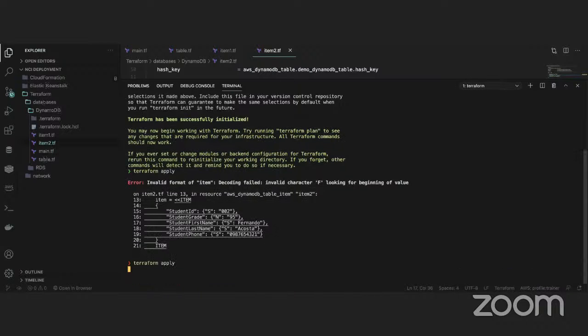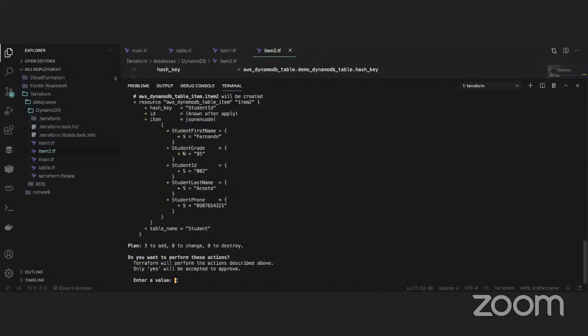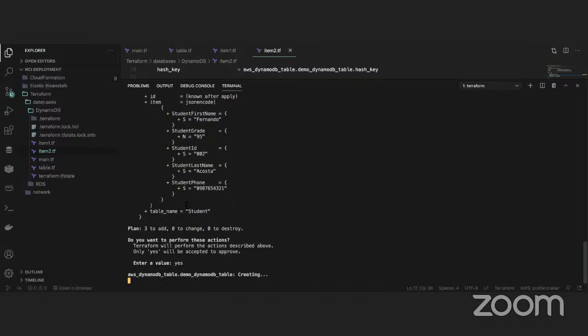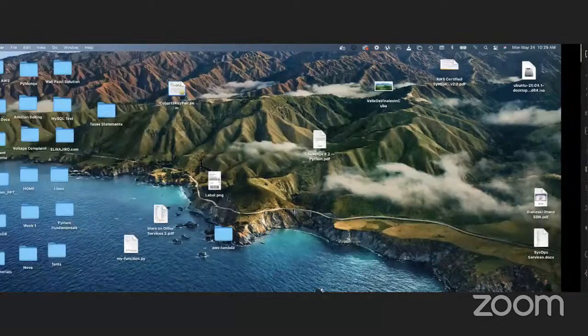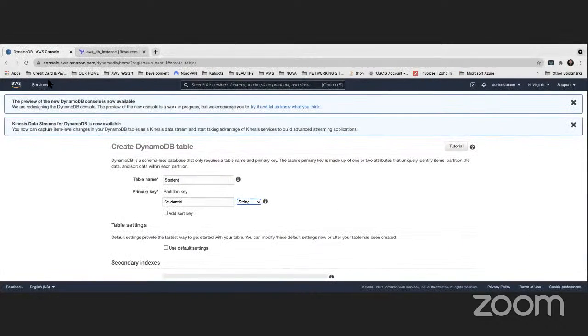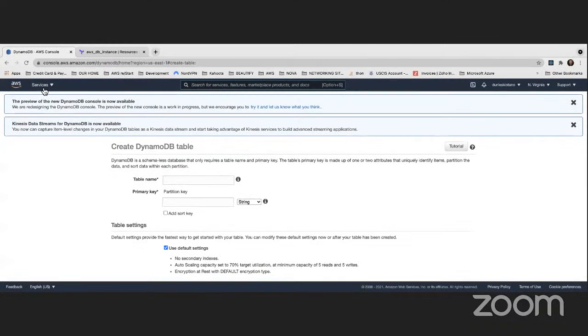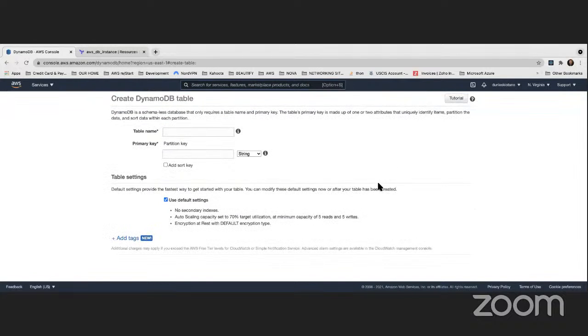So yes. And then it creates, it's super fast. Reading in DynamoDB is much faster than creating an RDS instance.